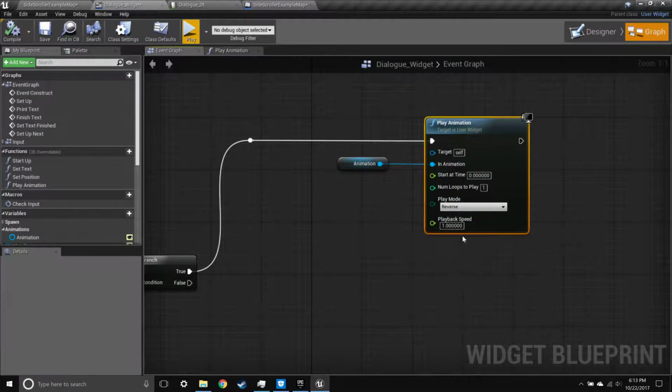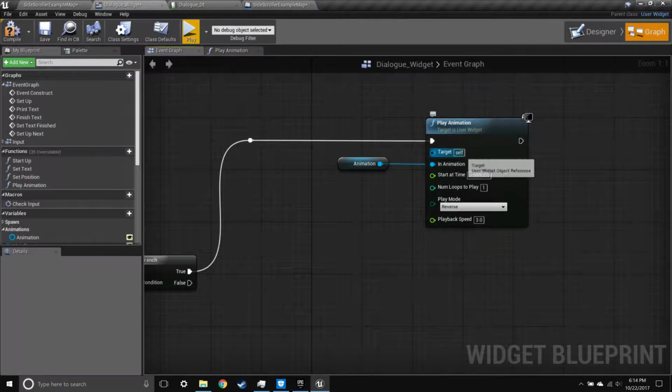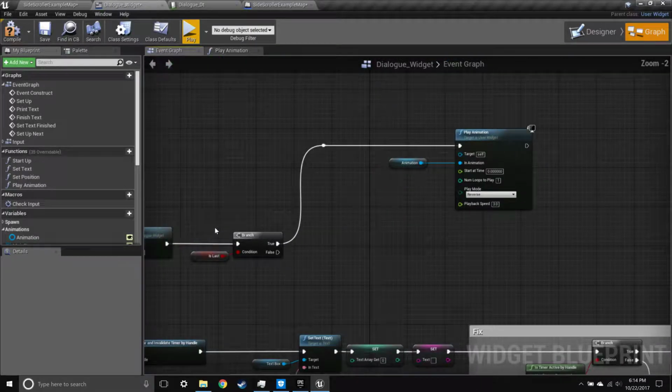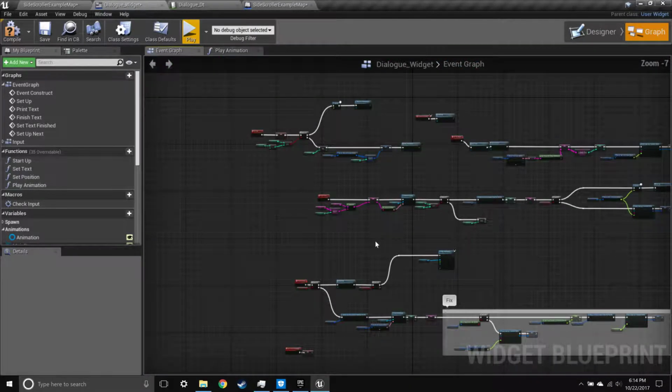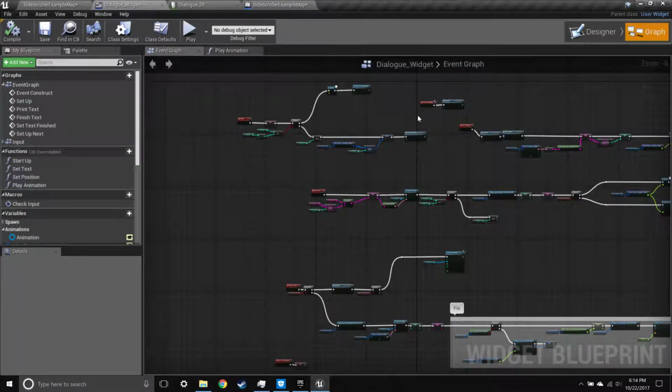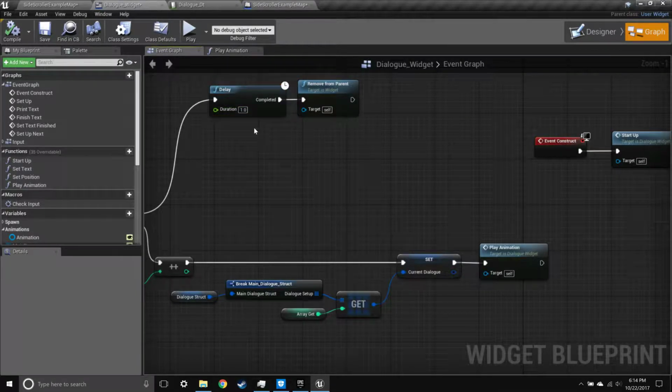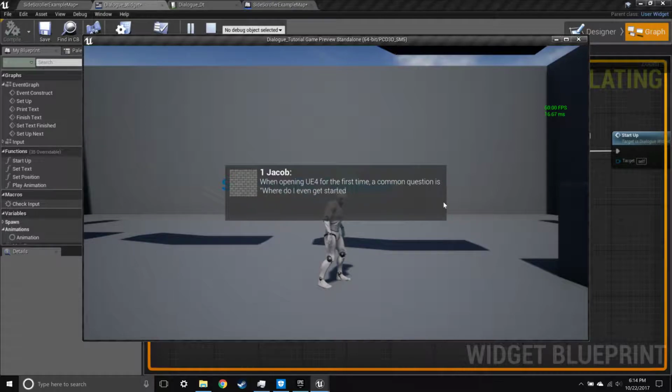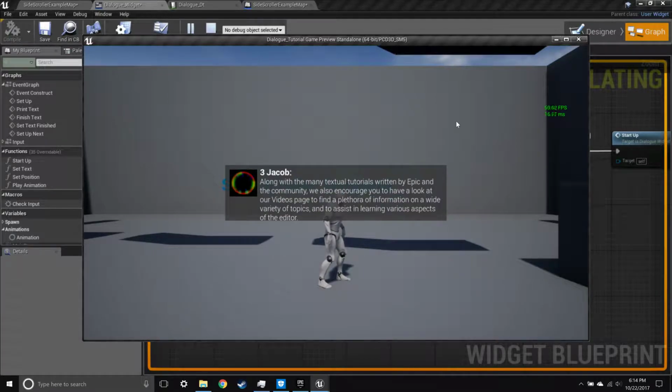Maybe because I have the play speed a little slow. Let's try that. And I'm not even gonna remove from parent, just that way we can avoid that for right now. And you can see the animation starting up is working. It's just we're having problems with it going down when it's finished.